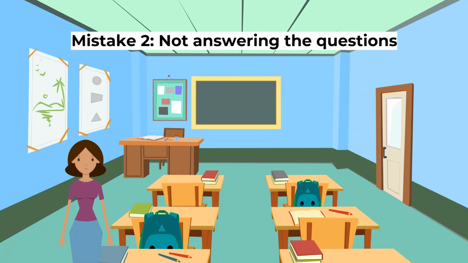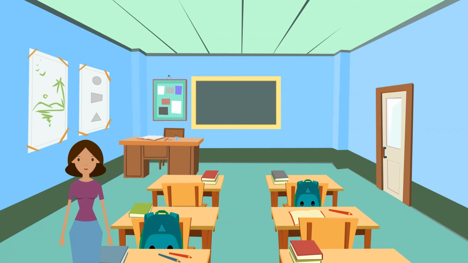Mistake 2. Not answering the question. It is so common that students are not answering what is asked for. For example, the question might ask, "How did he get there?" The common mistake here is answering, "He got there because he wanted to." The question here is asking how, which requires students to find out the method. By answering because, students are showing the reason, which is not what the question asks for.